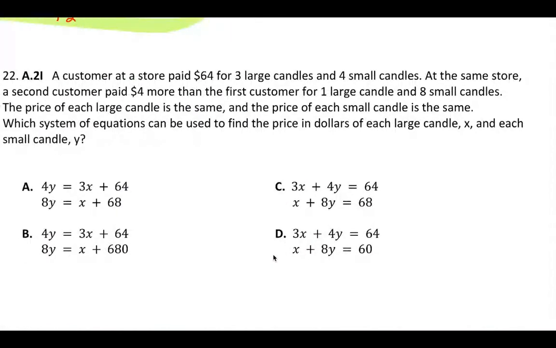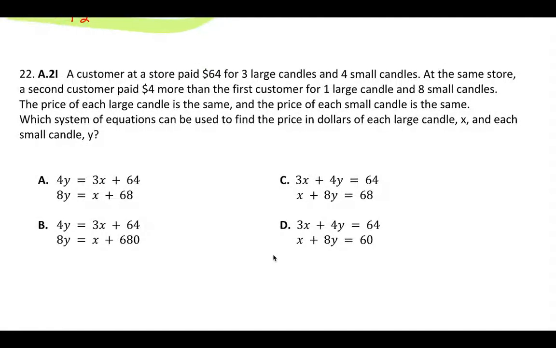Oh my goodness. Okay. So we're just writing the systems of equations. Remember, system means more than one. A customer paid $64 for 3 large candles. I'm just going to call large candles X's, and we're adding 4 small. We'll call the smalls Y. At the same store, a second customer, I'm going to put them in a different color, paid $4 more than the first customer. And they bought 1 large, so 1x, plus 8 small, so 8y.